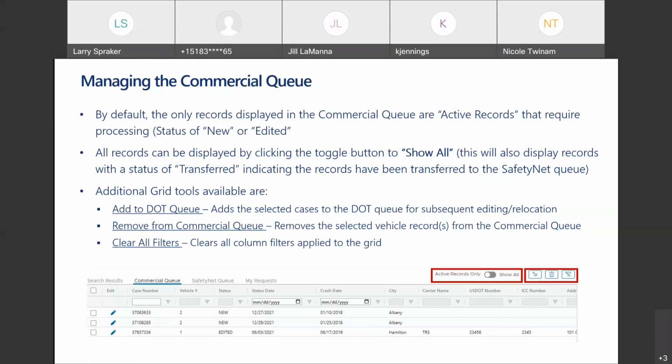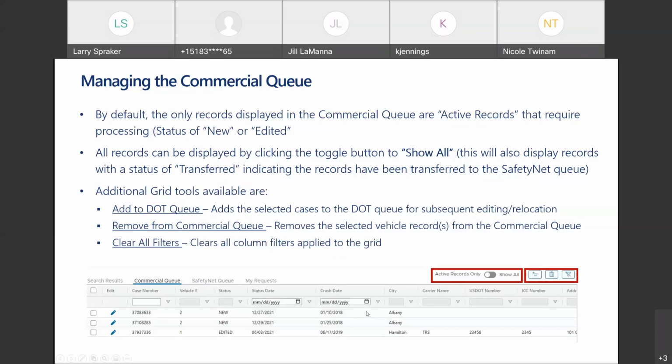If someone determines that a crash needs to be edited, that there is data that's wrong or it needs to be relocated, they can select a row in any of these grids and click this little plus sign with the 3 dashes. That is the add to DOT queue. I have a slide at the very end about that that says, hey, can you please move this 50 feet to the south to align with this? Can you change the collision type from rear end to side swipe? Whatever it is, you can make that request for someone else. A DOT administrator will pick that up and perform the edit for you.